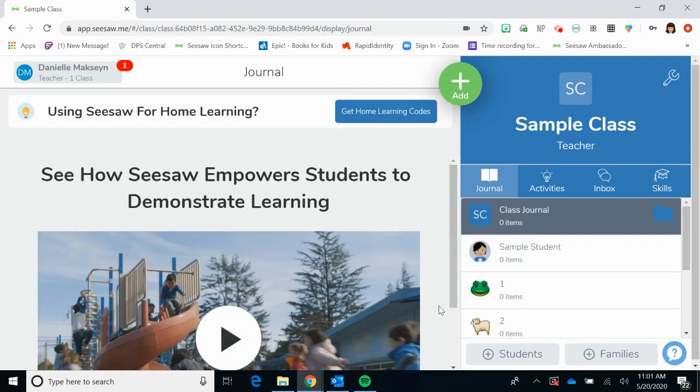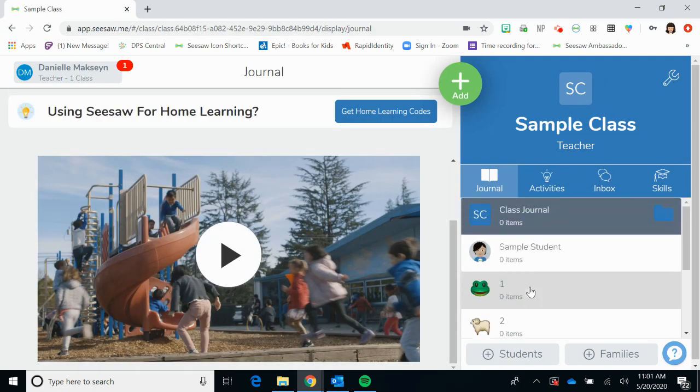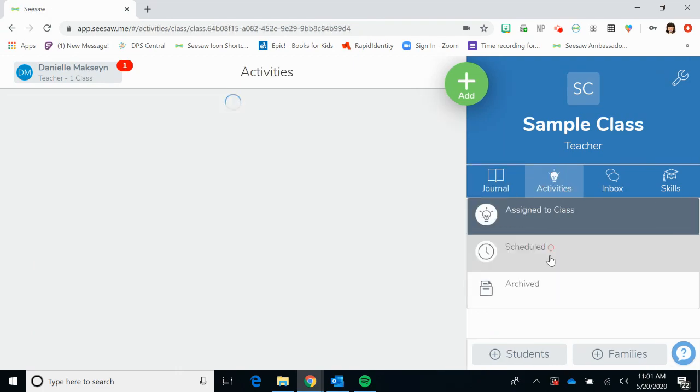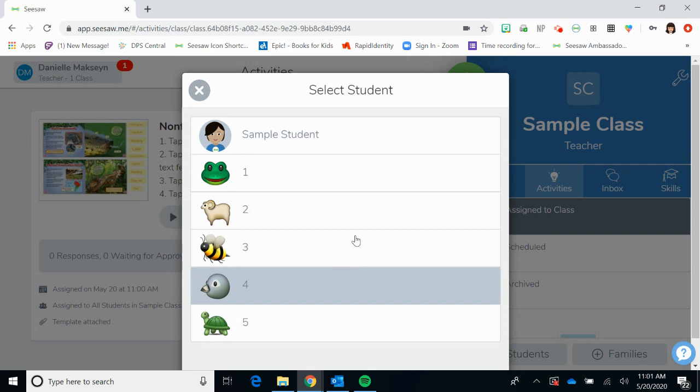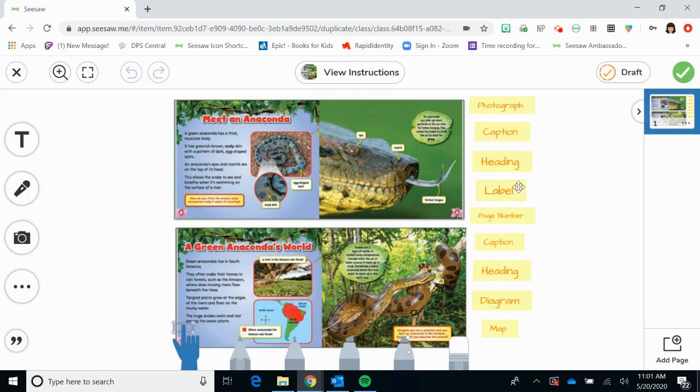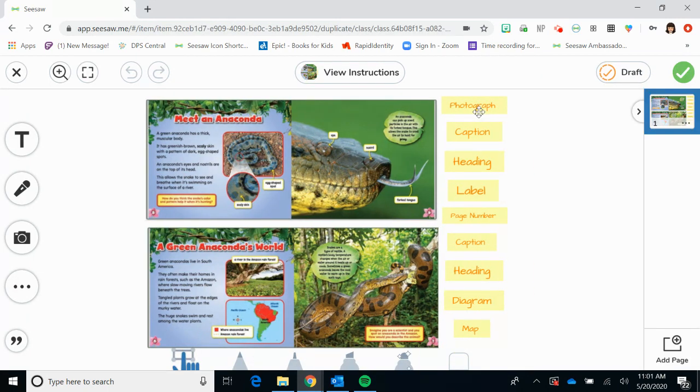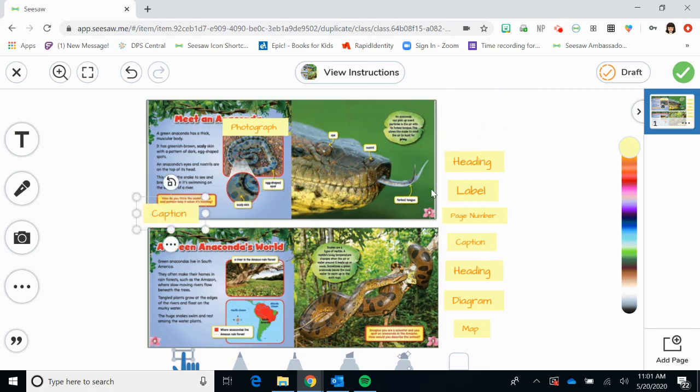The journal is still going to be empty until one of your students completes the activity. So I'm going to complete it under the sample student, just to model for you what it will look like for you. So I might drag these different things around.